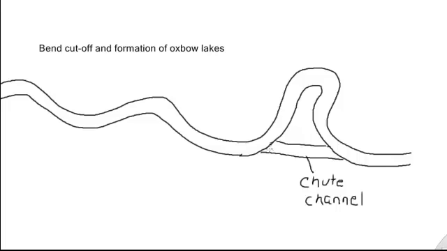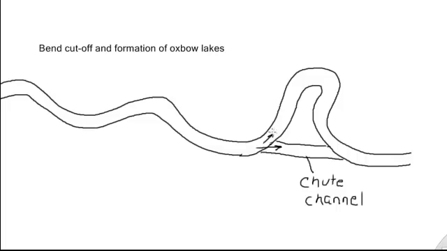So if that's deep enough, it'll stay open even when the flood levels go down. And typically then you'll have the river go partly through the chute channel and partly through the old bend segment around the old bend. And water really does want to take the path of least resistance. So more and more of the flow will just go straight through the chute channel instead of going all the way around that curved segment there, and that decreases the flow and the flow velocities in the bend segment.